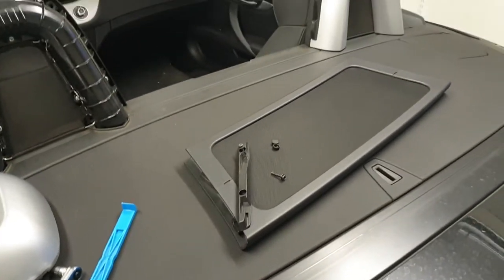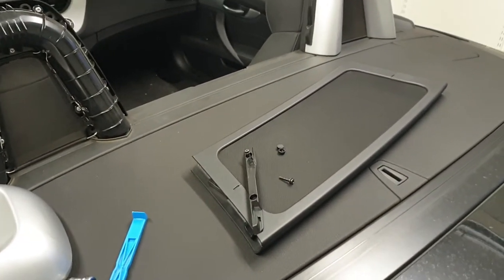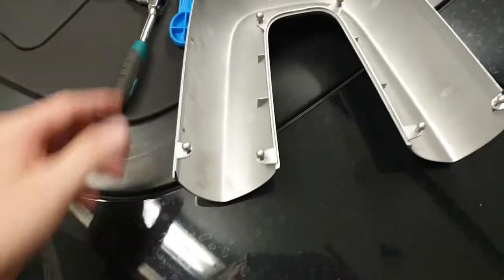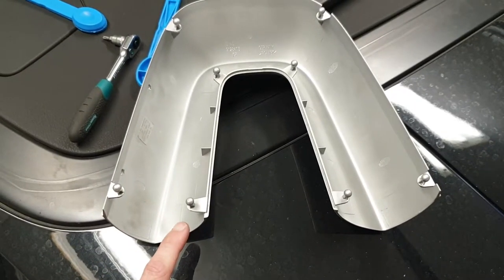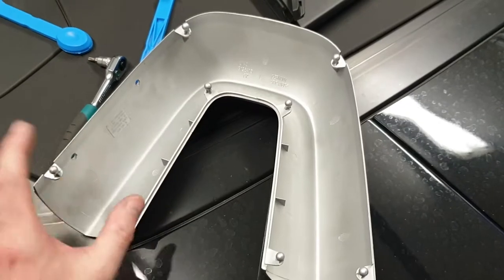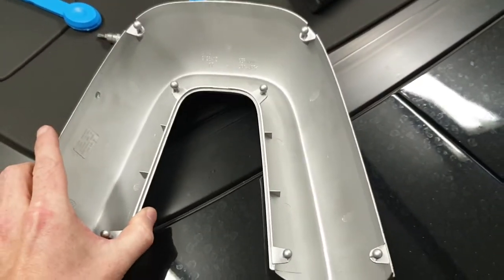So you push it down and outwards and just get it out of the way. Afterwards you have this one here — I'll show you as an example. Here are the pins. These are the only ones that keep this one in place — or so that's what I thought originally.